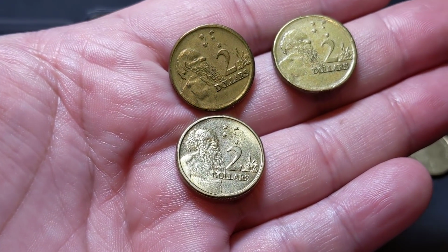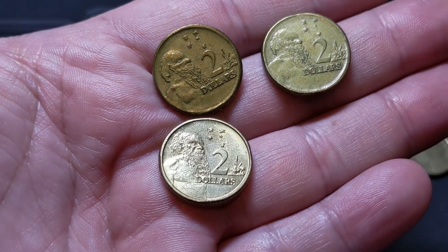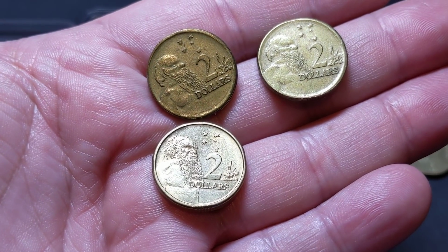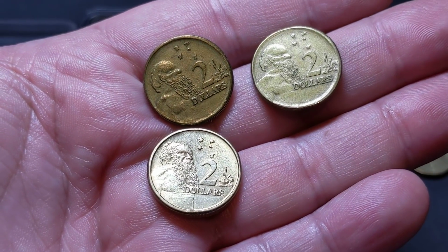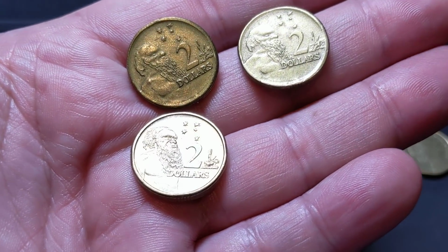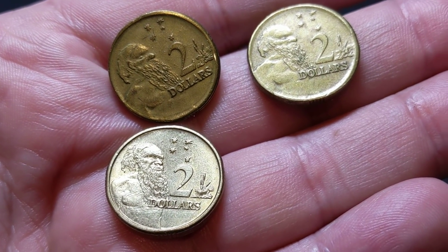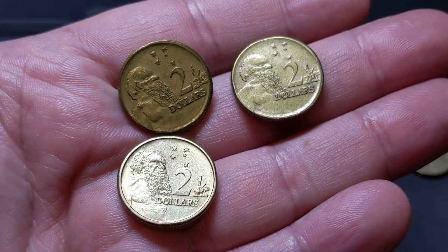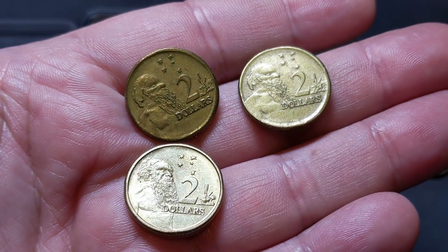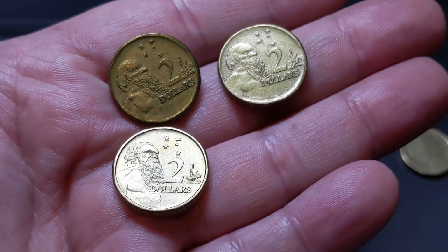We can see there the beard is completely different. The chest and the arm of the Aboriginal elder is completely different. Even the stars are lacking in detail. And if you look at the reeds, there are some big differences there also. So certainly the top two are 100% fake $2 coins.